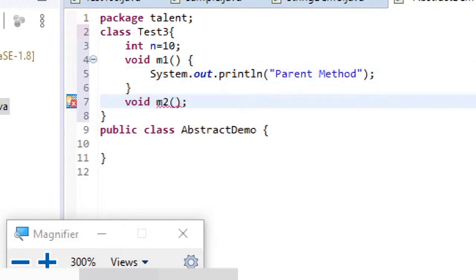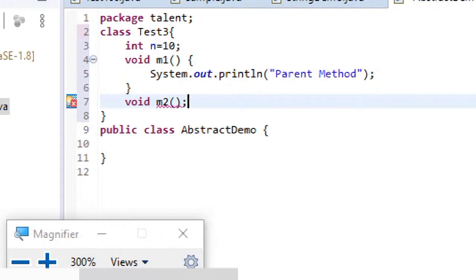So now here you can see when I'm keeping a semicolon, it is saying error because if it's a method call, you are not supposed to write the return type. If it's a method definition, then you are not supposed to keep a semicolon.